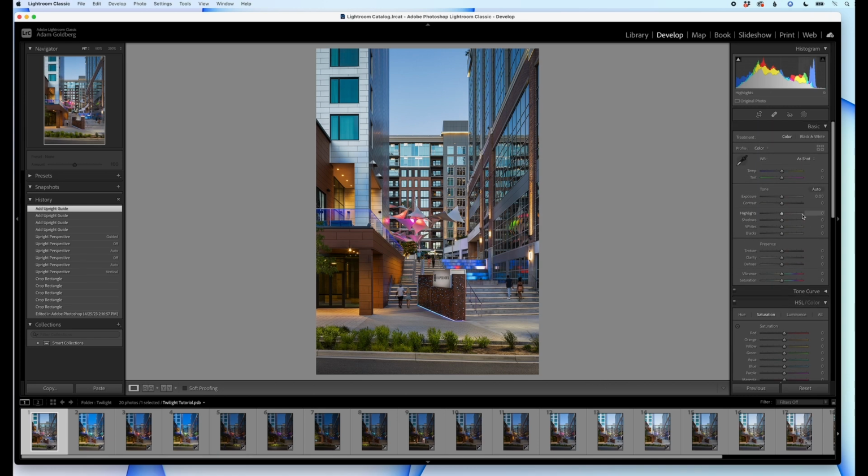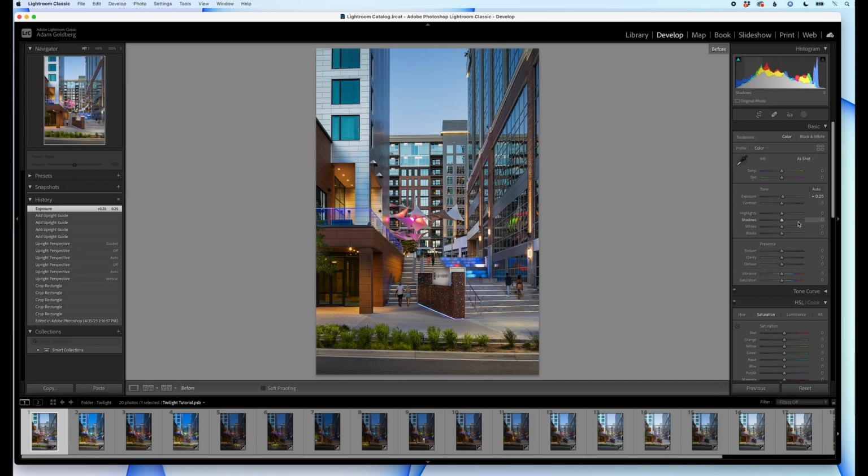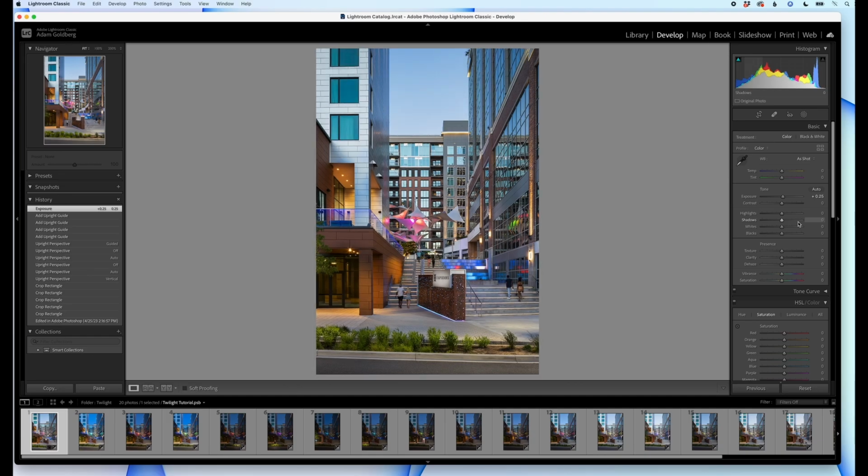If you needed to make some last adjustments, if you think that maybe it's a little bit too dark, you could always brighten it up a little bit that way. You could adjust your highlights, shadows, anything here. Last changes that you needed to in Lightroom. So before, after, I actually kind of like that a little bit. So with that, we went through a lot in Photoshop. Hopefully this was helpful and useful for you as we put together this Twilight image.